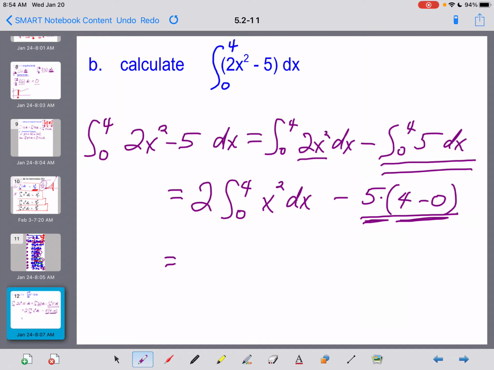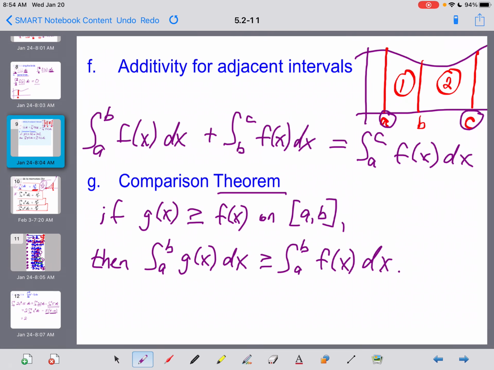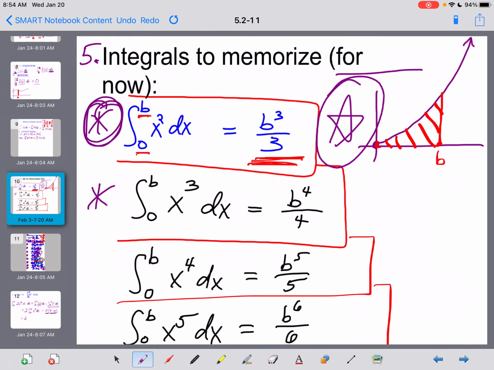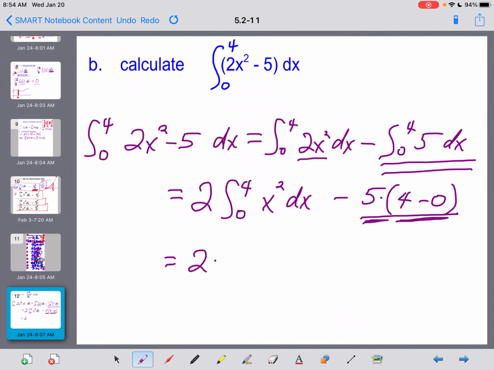Now, moving on down to the next line, the 2 stands still, and now we multiply that 2 by the value of an integral from 0 to 4 of x squared. Well, that's a formula. I missed it. There we go. That's a formula that we have right here, guys. The integral from 0 to b of x squared dx is b cubed over 3. So here we go. Our b value is 4. So that's going to be 4 cubed over 3. That takes the place now. That is the value of that integral. Minus, and we'll go ahead and finish up the right side of this. 5 times 4 is just going to be 20.